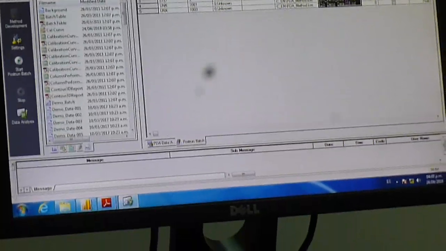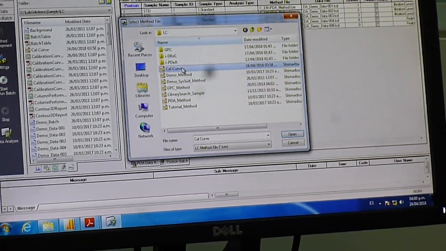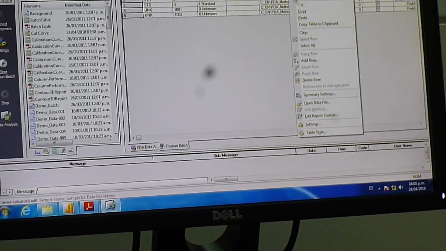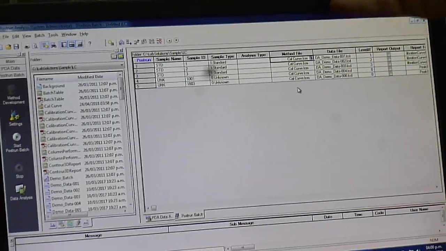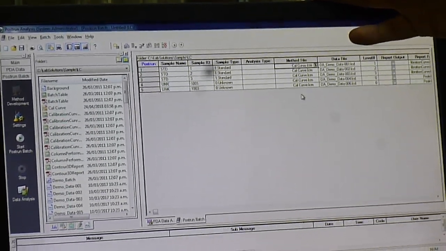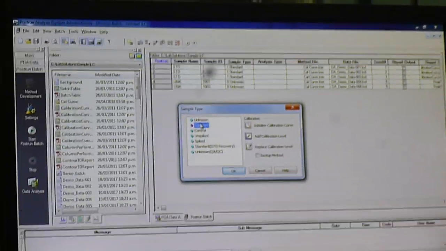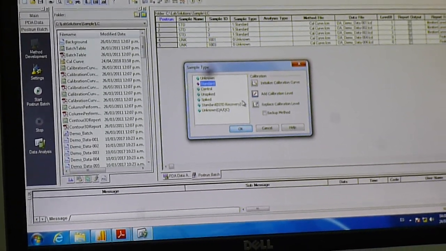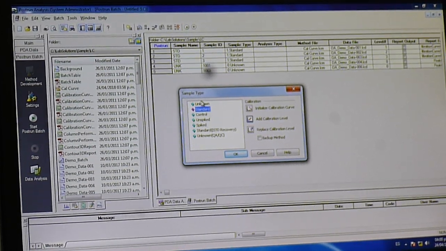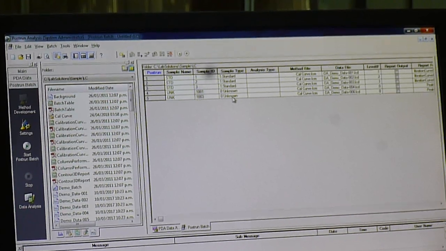The second column is method file. You need to open the method that has the parameters you saved. Okay? Third column, sample type. Standard for calibration curve, and unknown for samples to calculate the concentration.